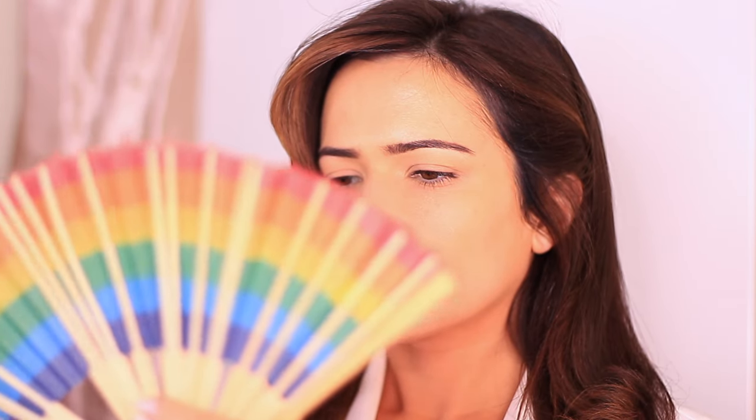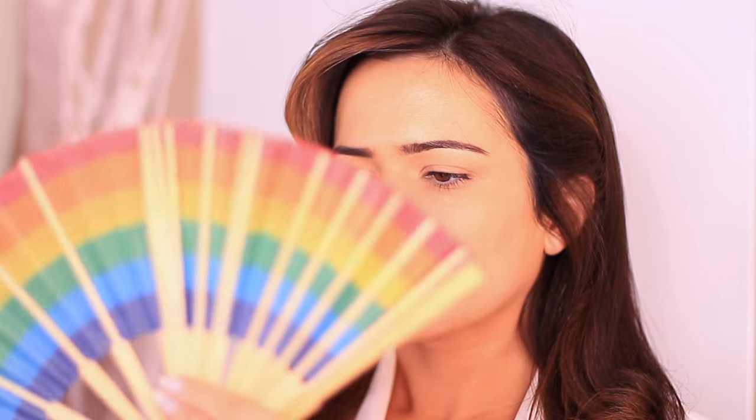Next, I'm going to use a setting spray to set everything in place. Even if you use powder, I would still recommend using a setting spray first. I'd also recommend fanning it dry with a piece of paper, a book, or a fan like I am doing, so that it all dries at the same speed. You can then go in with powder if you feel like you need to, but I'm just going to skip right to the next step.